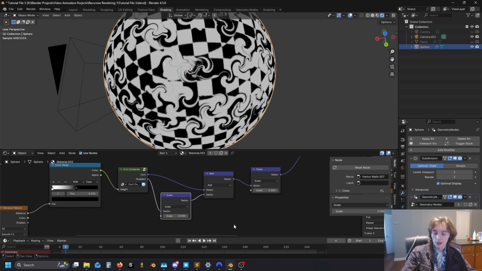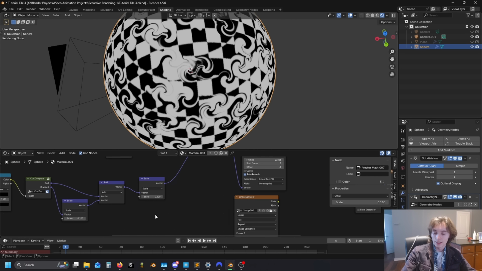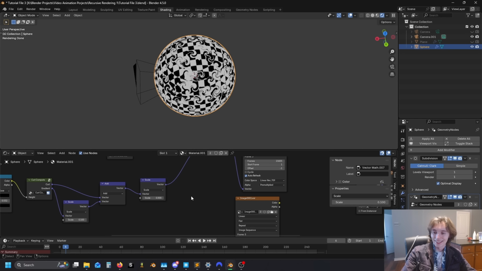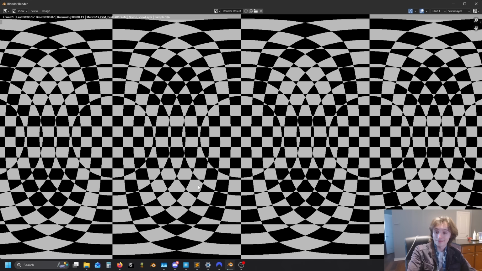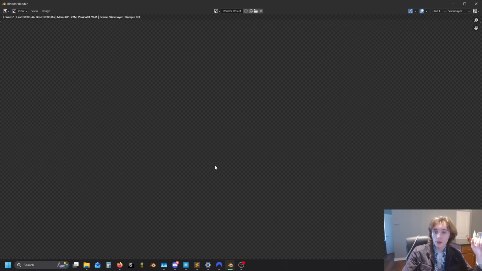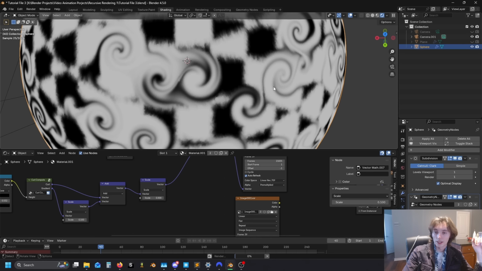And so, if we want to justify it, we can say it's like different gases being exchanged between different cloud layers, or like being brought up to the surface of a gas giant. Very easy thing to rationalize. Now we'll just render this out again. Control F12 to do that. Oh, look at these guys.